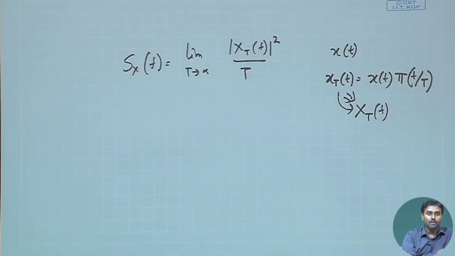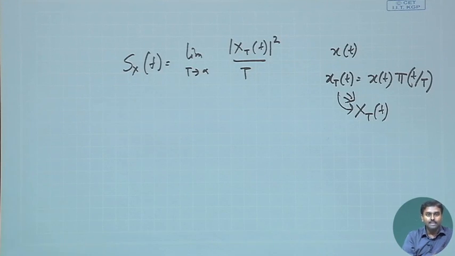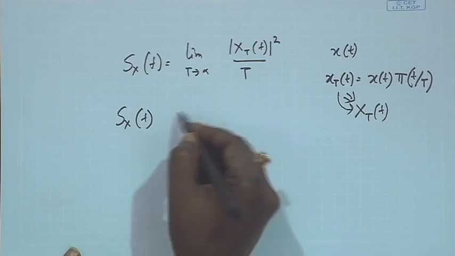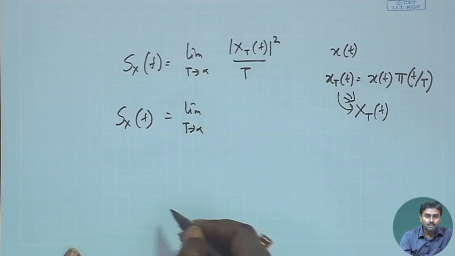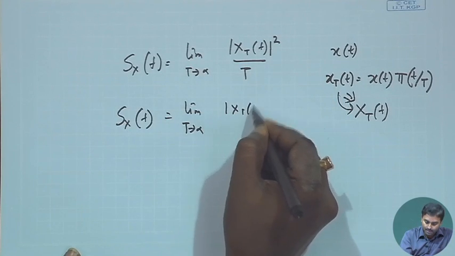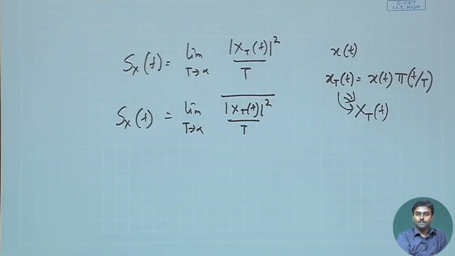So, that was the definition of my S_x(f), but now my x(t) is a random process. So, if I wish to calculate this power spectral density, it must be the average power spectral density. Therefore, I should take the average of this: |X_T(f)| mod square divided by T, average of that. So, all I have to do is the ensemble average of this whole thing. Okay.